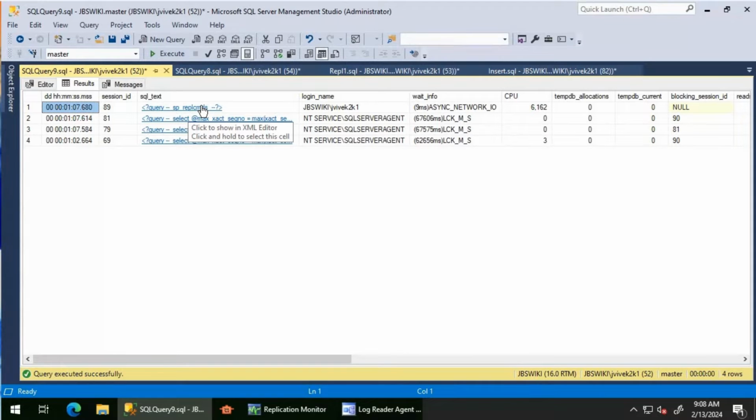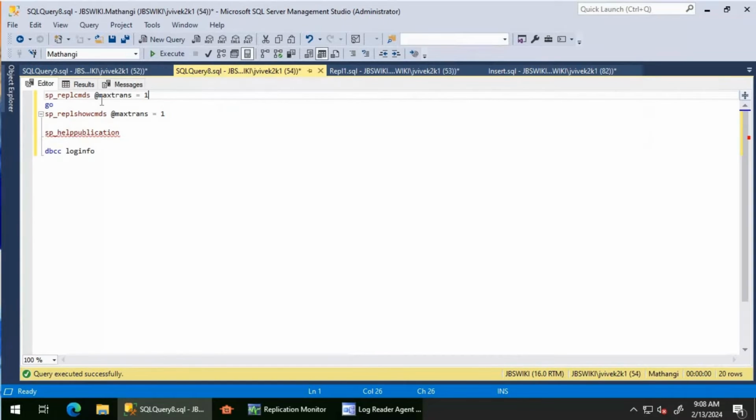Now I'm going to run the command sp_replcmds with max transactions equal to 1. Yep. So now we know our log reader thread is reading a lot of information from the transaction log, and the log reader agent reads close to 500 transactions.